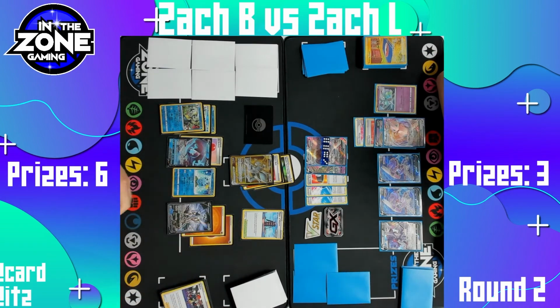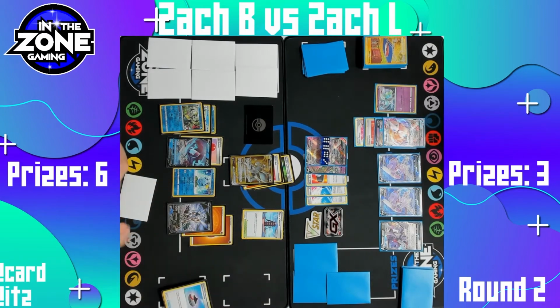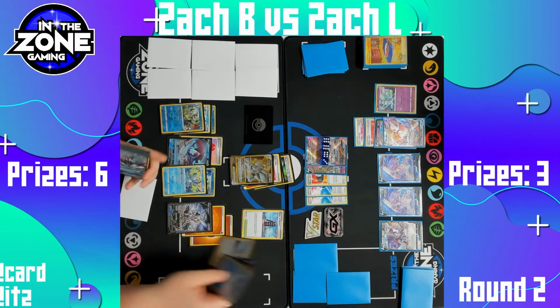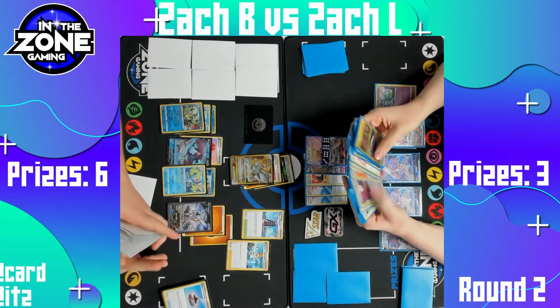Was that his turn attachment to the Arceus V? Maybe running low on energy cards here now. Evolution Incense, going to thin the deck out a little bit more. Most likely going to grab a Drizzile here. We do, in fact, see the Drizzile, and he's going to Shady Dealings for the Professor's Research. He already played a Raihan this turn.